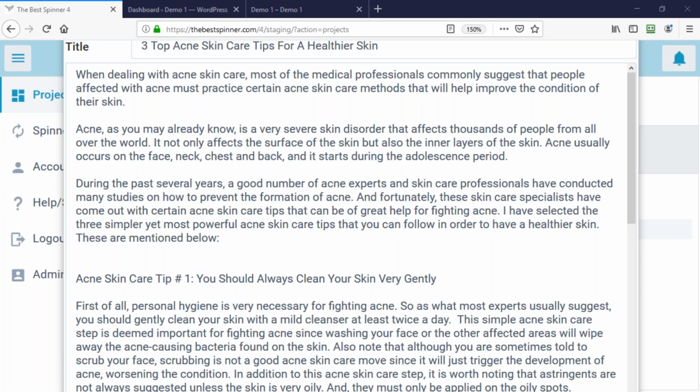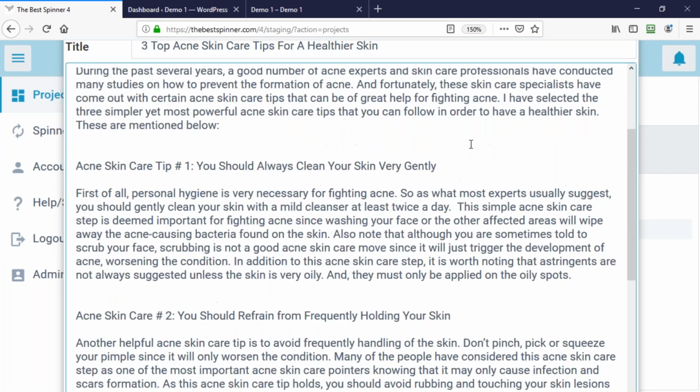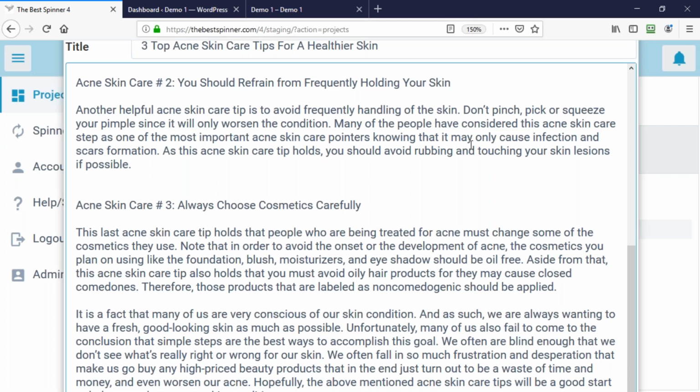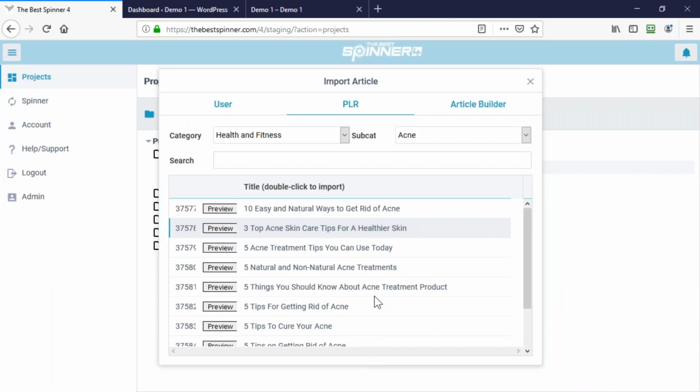Okay, so what I'm doing is getting some ideas. That's the first thing. And then I can choose which article I want. And by the way, I'm going to have to zoom out again so I can see the close button here, because I'd zoomed in for you, if you remember. That's why it didn't appear.